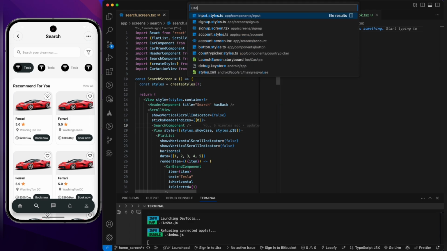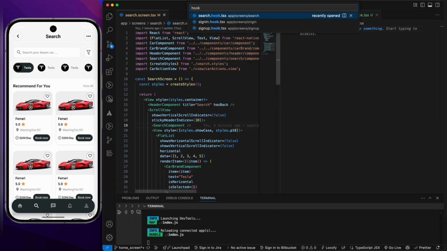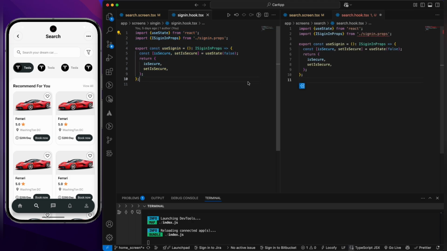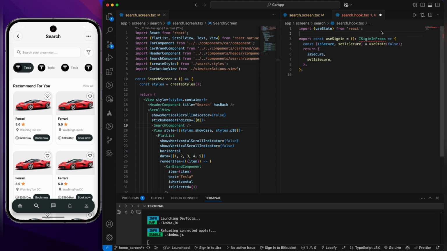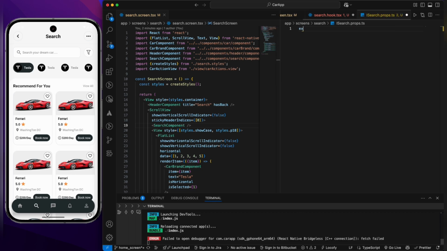So let's do one thing. Let me show you that hook. I think it was the sign in hook or sign up hook. The hook looks like this. It is a JSX file, but it does not return anything. Okay, it does not return anything. So let's add that first. ISearchProps, ISearchProps.ts, not tsx but ts. So let's export interface ISearchProps, and then we have some of the things which I will write after writing hooks.